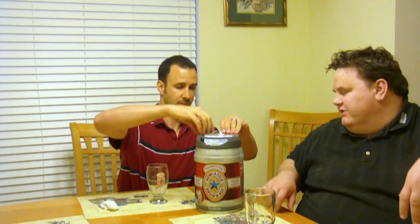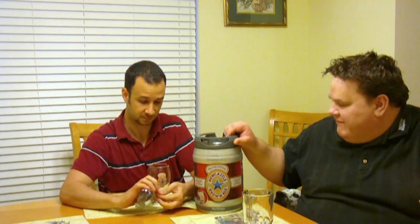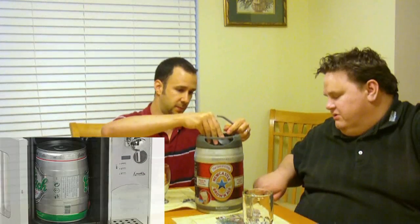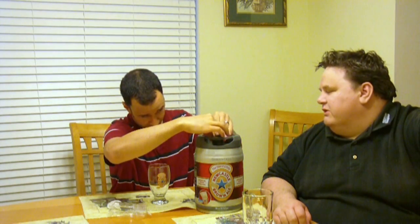It says on the side here, it's a dual usage system. We used as a draft keg or a beer tender, which is another unit, I guess this would tuck in under it. Awesome, probably like those Heineken little mini kegs. Well, this is exciting. You mentioned they haven't released this yet? I don't think so. I think this is new for NewCastle. I know Heineken and I think Coors is actually doing this also. It says 5 liter down here, so plenty of beer for the weekend. We're gonna drink all of it right now for the beer review, just for quality control.